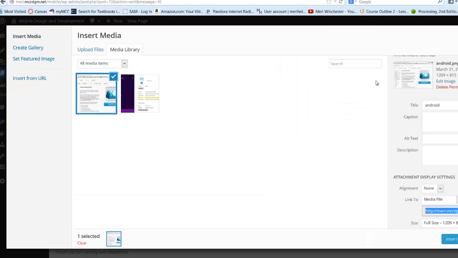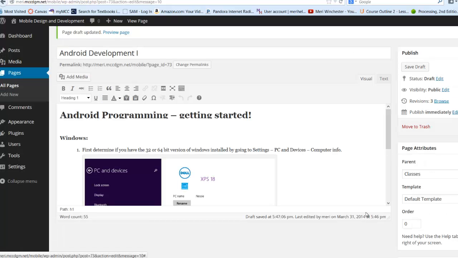And then I can go into entering information on this. So I'm going to call this Android SDK Software Development Kit. Caption, link for Android SDK. Alt text, Android SDK. Description, where to download the Android Software Development Kit. And again, I'm going to start at full size because I want it to be crisp and clear, and then I'm going to make it smaller. So I'm going to choose Insert into Page.